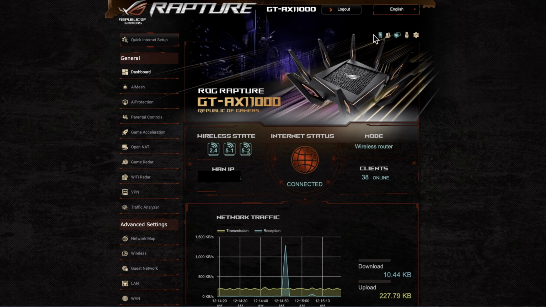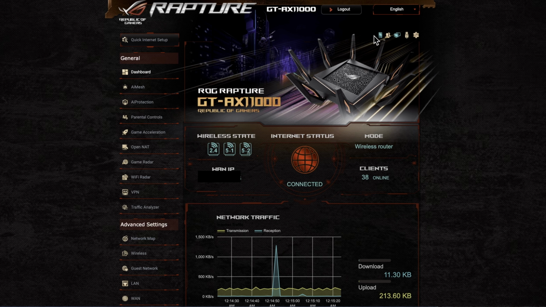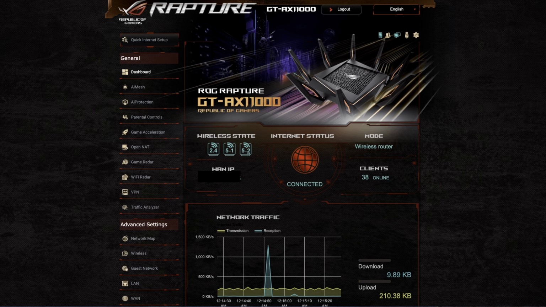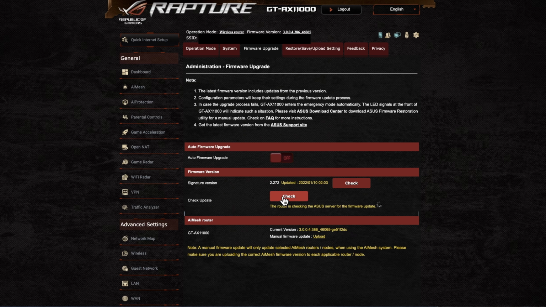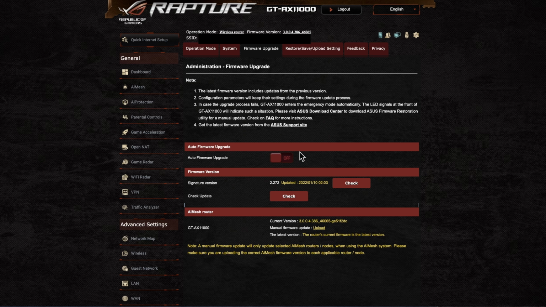So as we get to it, you might have seen a bell icon come up here flashing, and as usual you go into advanced settings, and then you go to your firmware. So as like here, you go to the firmware upgrade tab, and you can click check, so you'll see it's going to check with Asus servers for the updated firmware. You might already have the updated firmware if you've got this set to auto and on. Then basically, as soon as an update becomes available, it'll automatically download and install it for you. I prefer, as I said before in previous videos, to have it off and manually check when they come out, because I always like to check that sometimes the updates don't cause more problems than they're fixing.